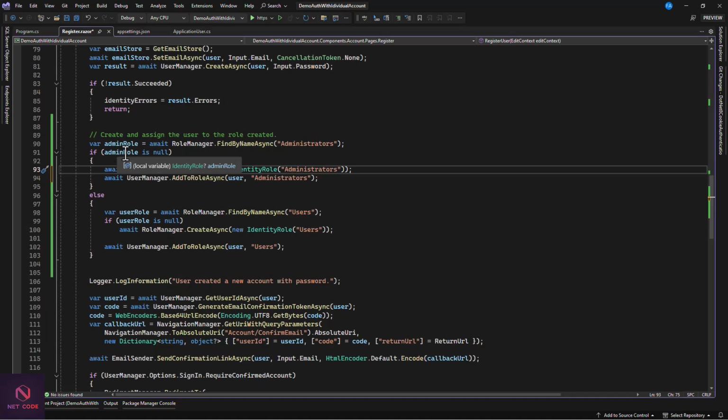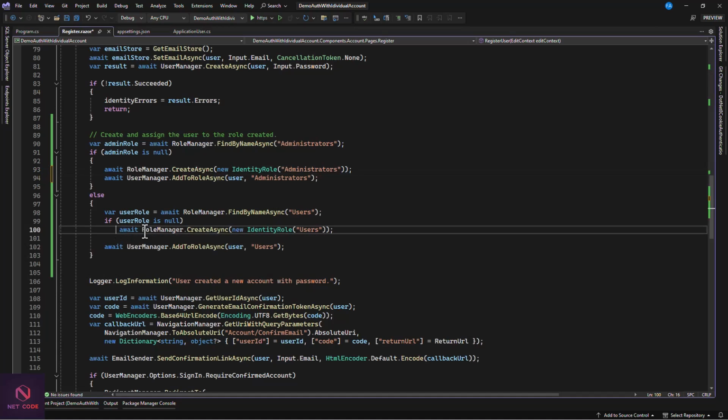Okay, so after assigning, the next one will come and check, is the admin role created? Here it's going to be what? False. Because this is saying that admin is null. But in this case, admin will not be null. So it's going to skip this and I'll come here. Now check, is the user role there? If it is not there, then create it and assign the user role to that user. So set this role users to the person registering. If the next person comes in, it checks, is the role created? Yes, it is created. So it's going to skip this and assign the user role to that person. So all the subsequent registrations are going to be assigned users automatically. Okay, so that's a way to handle the role management.